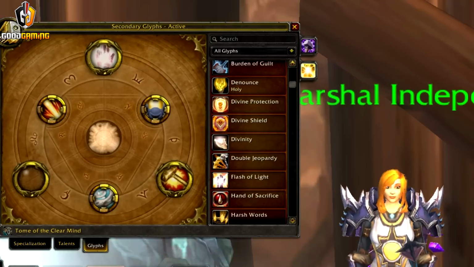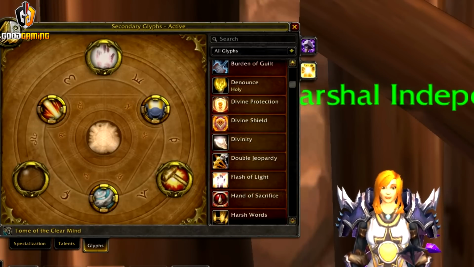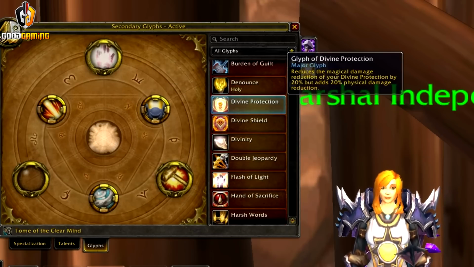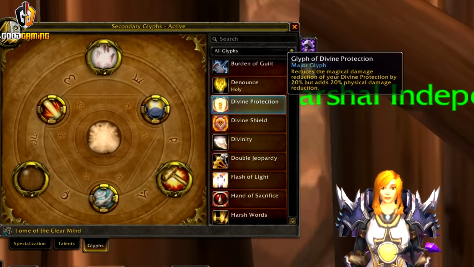The third glyph slot is going to change really depending on the comp that you're up against. If you're fighting a melee cleave or something with a lot of physical damage, you may want to take the Glyph of Divine Protection, because instead of a 40% magic reduction on damage, it changes Divine Protection to be a 20% magic reduction and a 20% physical damage reduction.